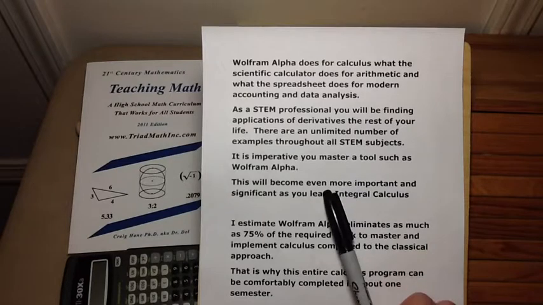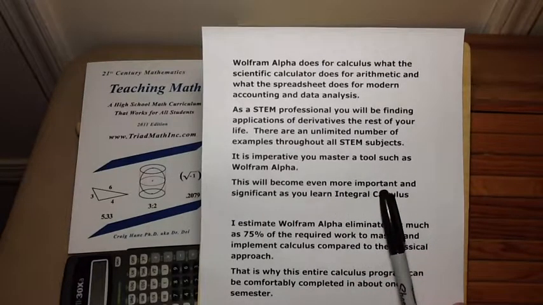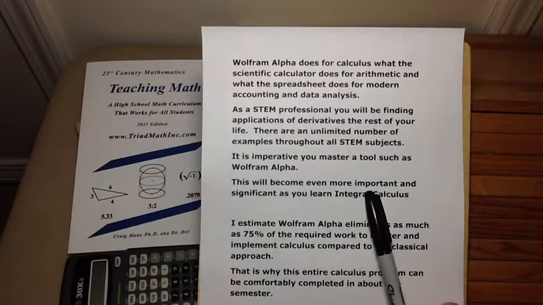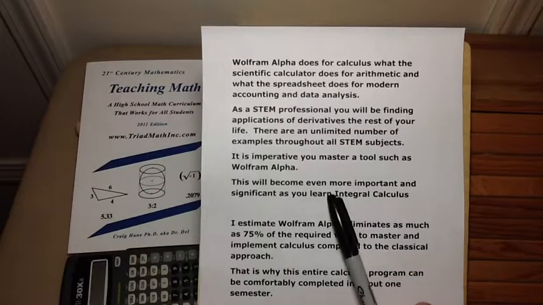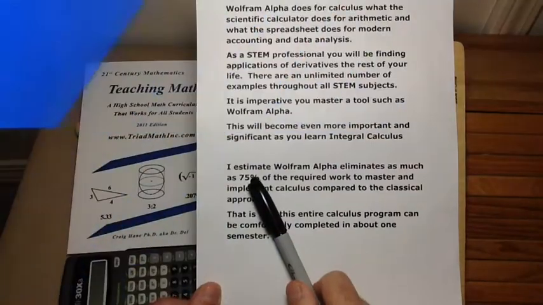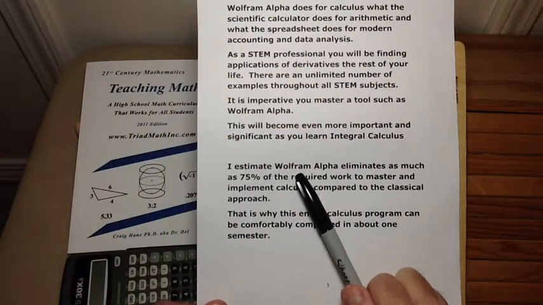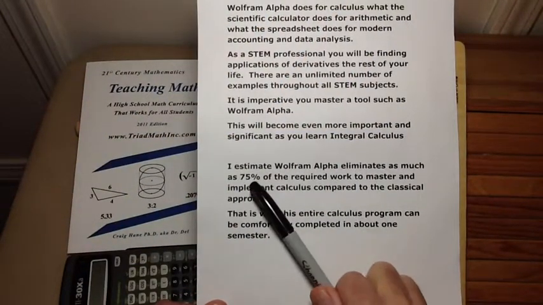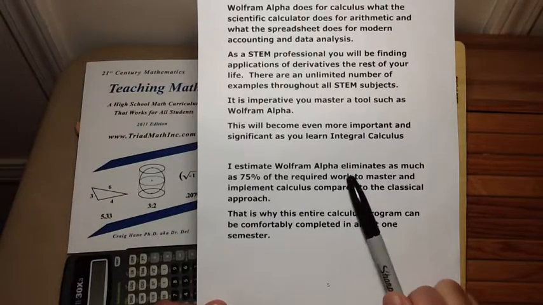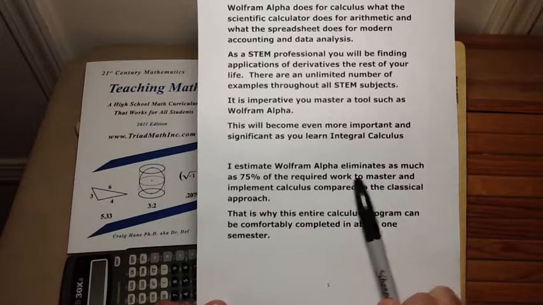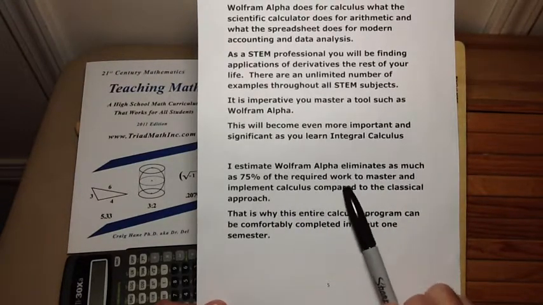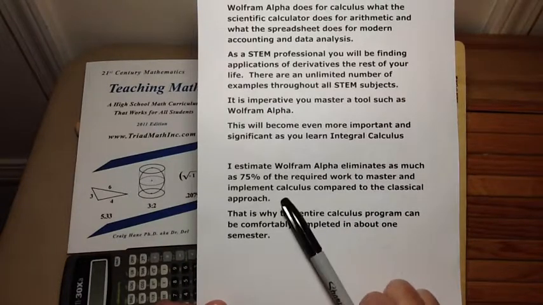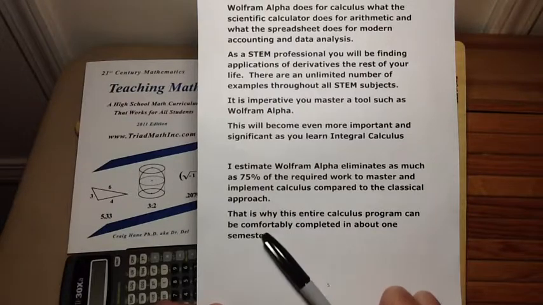And those of you that know integral calculus and have learned the old-fashioned classical ways of doing it are going to be totally blown away, as I was, by what Wolfram Alpha does for integral calculus. As a matter of fact, I estimate that Wolfram Alpha eliminates as much as 75% of the required work to master the concepts and to implement calculus compared to the classical approach, which unfortunately is still being utilized today in many of our calculus courses.